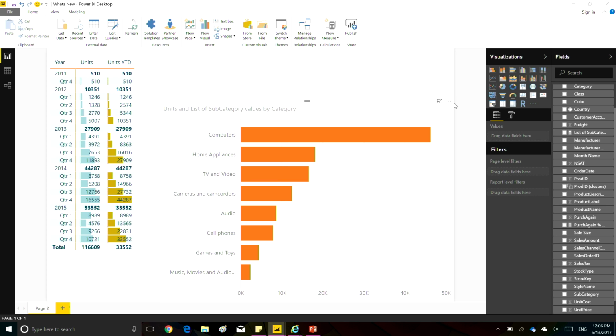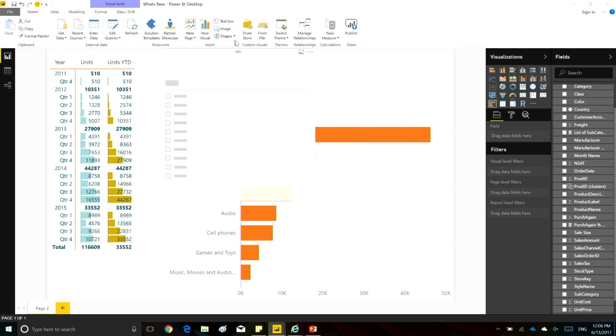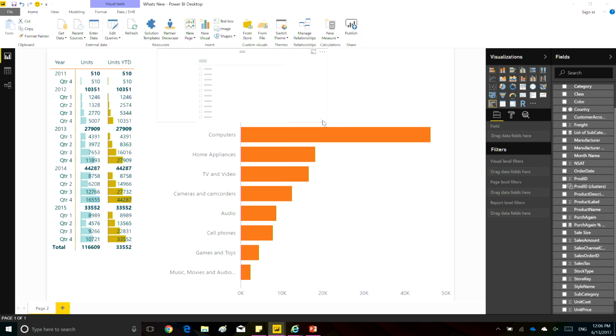We want to make sure it's really easy for you to have a slicer that works for the type of value you want them to slice by. So, for example, one of the new slicers we've added recently is a numeric range slider. If I take this slicer visual and add in, say, my satisfaction score, I automatically get a range slider because that's what makes sense for a numeric value, instead of the common list slicer that we've had for quite a while.